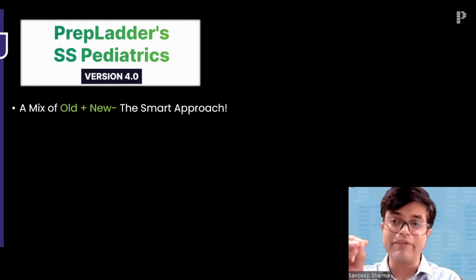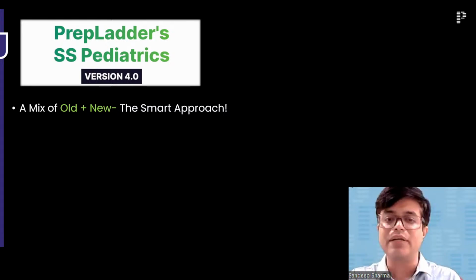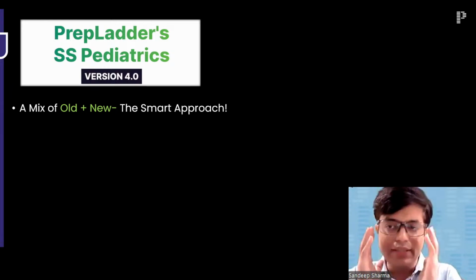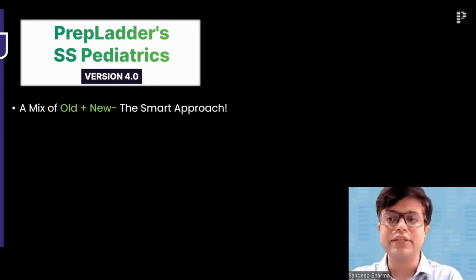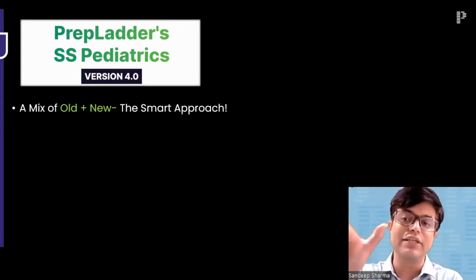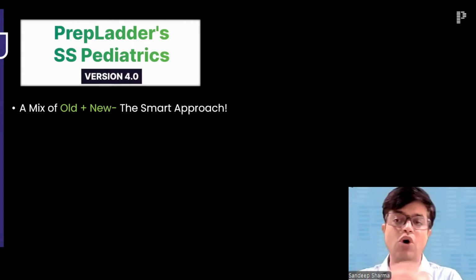So whatever has not changed, we have left untouched. If there has been a change, we have updated the video. And if there is a complete change, we have completely updated the video. This old plus new approach we have done. You will see that in the new version, there is a dedicated section called Nelson 22nd edition updates. So all the new chapters, all the new things are going in that.